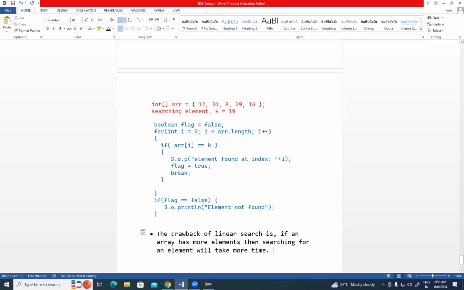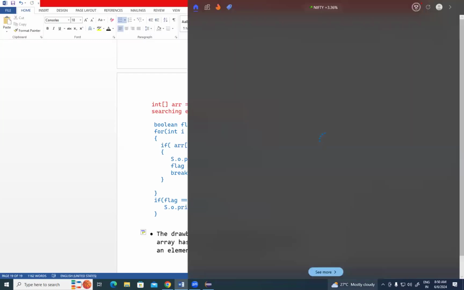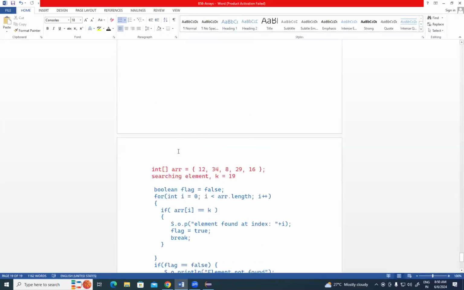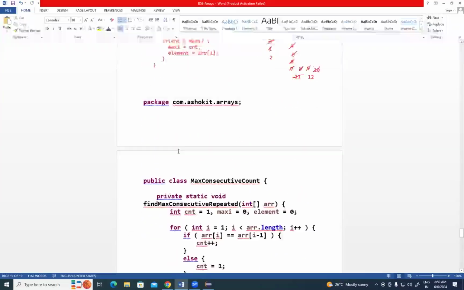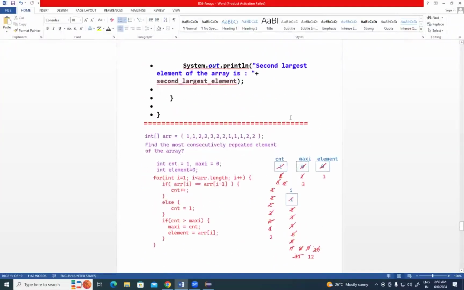This is a drawback. Okay, so today we covered linear search. Tomorrow we are going to discuss binary search. I'll share the document. Yesterday also I shared, today also I'll share the document. Please go through the document and try to practice it.